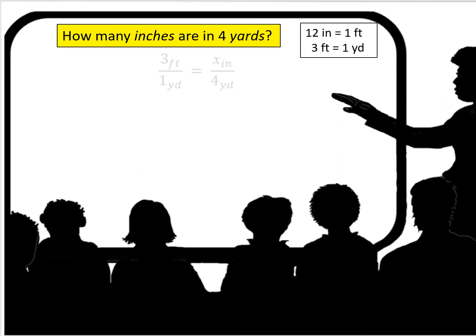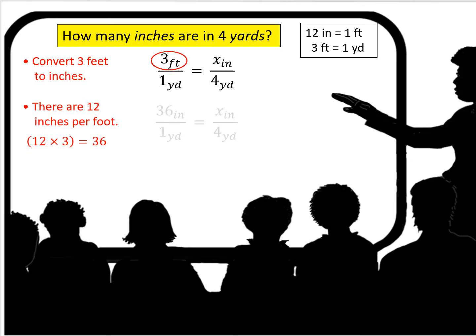How many inches are in four yards? So you set up the ratio. You know that three feet equals one yard, and you're looking for how many inches are in yards. Well, you're going to need to convert feet to inches because you want the ratio to be in the same units of measure. There are 12 inches per foot. So 12 inches times three means there's 36 inches in one yard. Now you have the same units of measure in your ratio, and you can again use cross multiplication to solve for the unknown in inches.